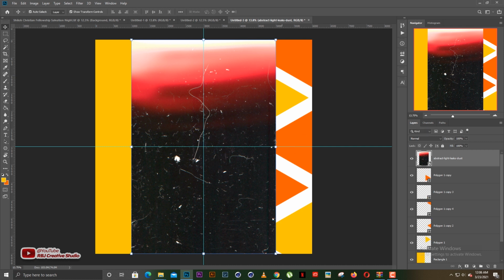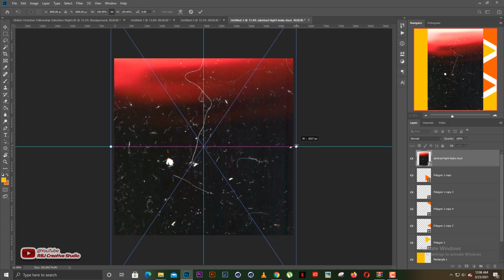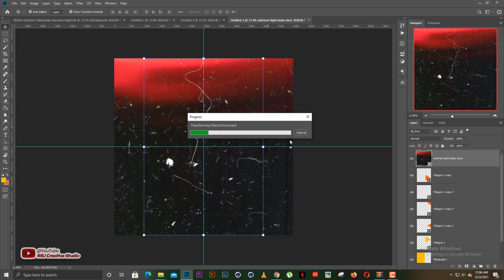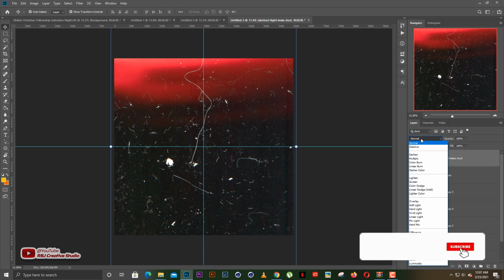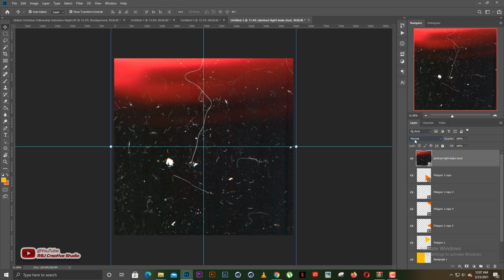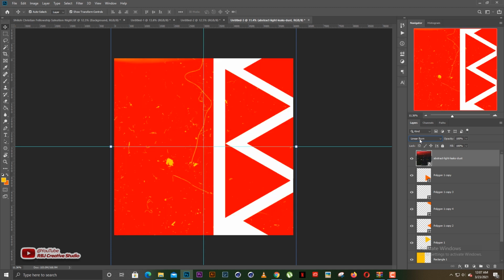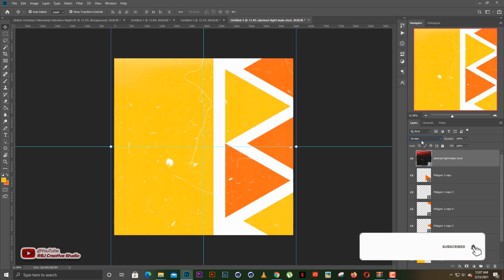So moving on, after bringing in the noisy type of design, I scaled it up to fill the whole design. And here is one thing you should know. The blend modes should be your friend. The blend modes, the dissolve, the darken, multiply, color burn, linear, screen, whatever, they all should be your friend. So after setting the scale right for the noise, you just go through the blend modes. So darken, now we have multiply, we have color burn, we have linear burn, we have darker color, lighten, and screen. So I settled for screen or lighten. Any one of them works.